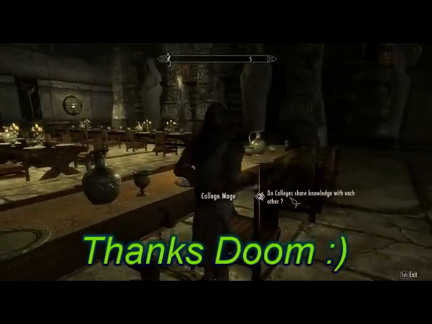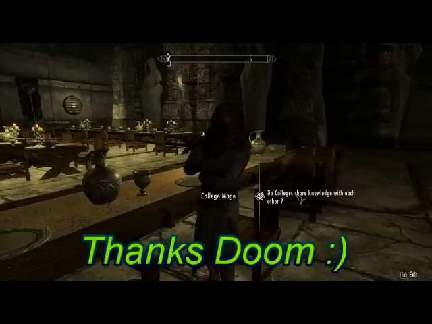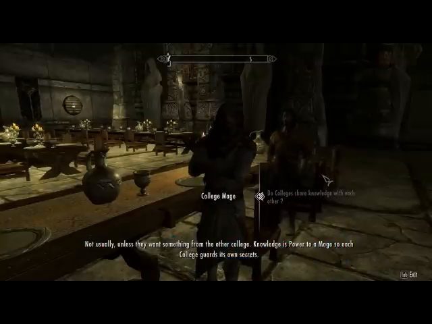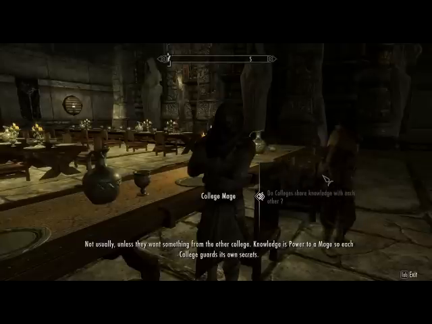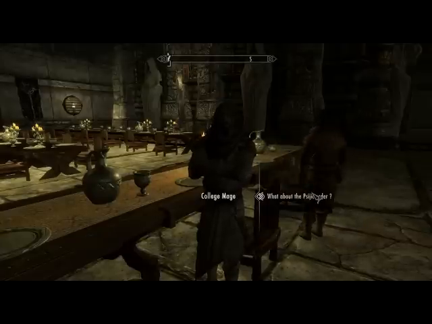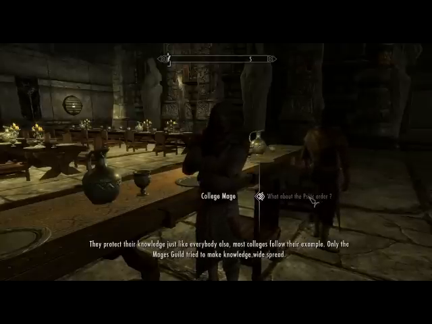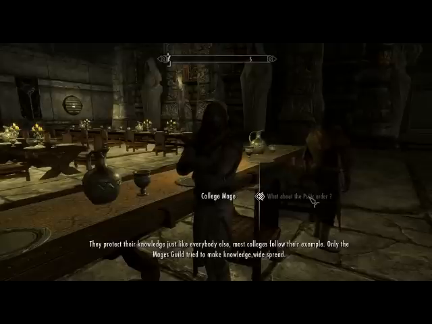Now we're College Mage. I'll give them proper names eventually. Not usually, unless they want something from the other college. Knowledge is power to a mage, so each college guards its own secrets. They protect their knowledge just like everybody else. Most colleges follow their example. Only the Mages Guild tried to make knowledge widespread.